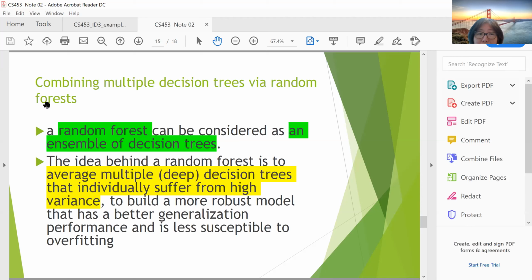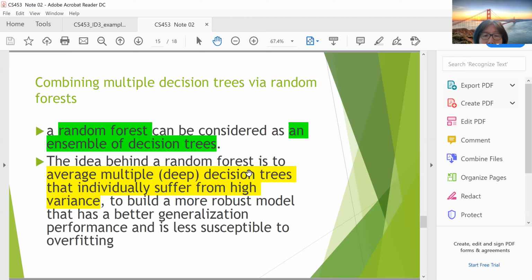And we call it building a forest, so we call it a random forest. You can use a random forest to relieve the overfitting issue. Basically this learning algorithm is an ensemble of decision trees, so it's a group of decision trees. You put them together, that's why we call it ensemble. This is also a keyword in machine learning. You see that a lot, ensemble.